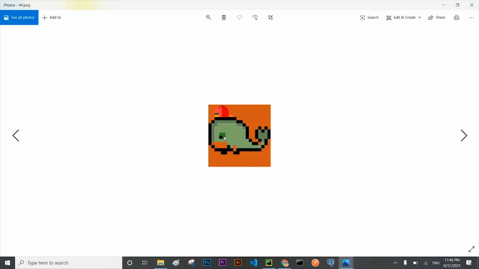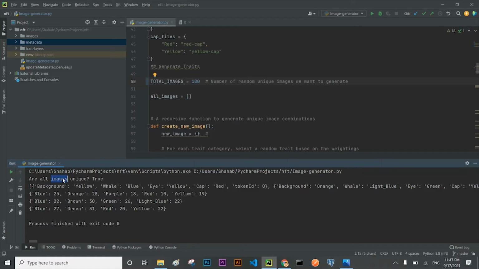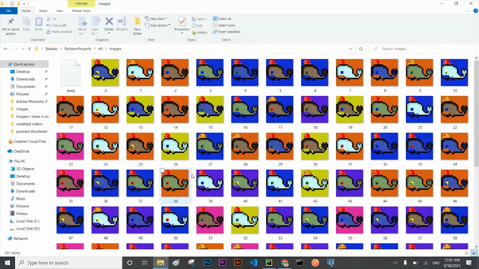Look here. It has yellow, it has green. The program also analyzes whether all images are unique. It will give true. If there is any image that is not unique, then this program will say false.